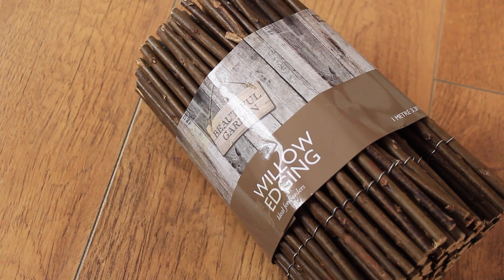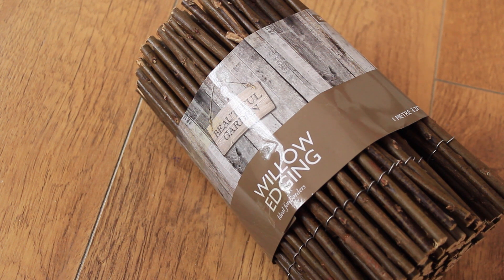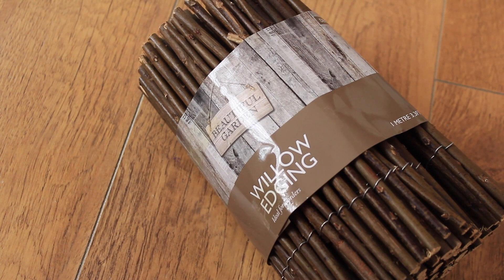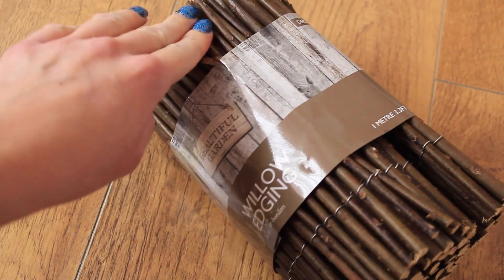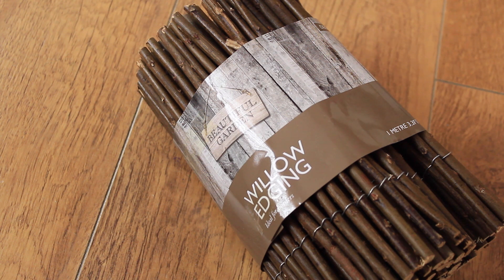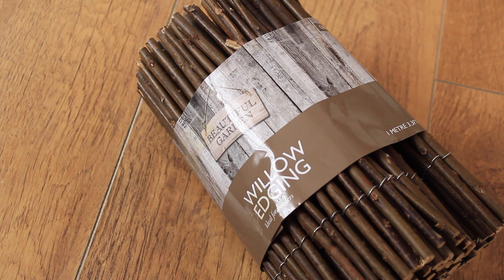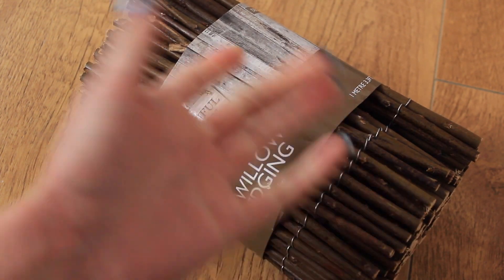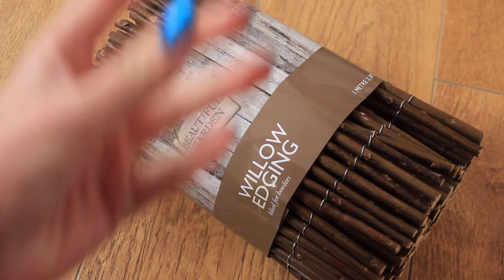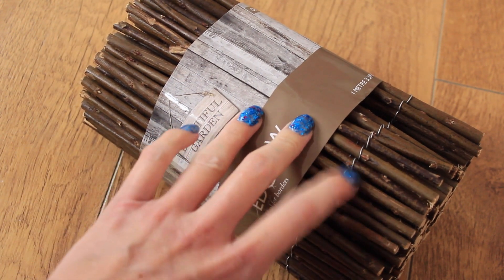Now onto the non-pet items I'm still using with the pets. I got a pack of willow edging, which comes in handy for DIYs, for areas in the garden for the pets, and lots of different reasons. Make sure your willow edging hasn't been varnished — the Poundland one tends to be safe as it's done as cheaply as possible. We do grow our own willow so I give the guinea pigs some from that, but this is nice and cheap. I'd recommend taking the wire off just in case, unless using it for supervised conditions like blocking off an area in the garden.